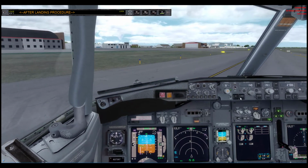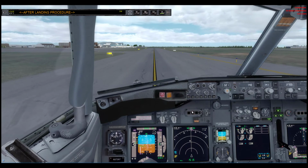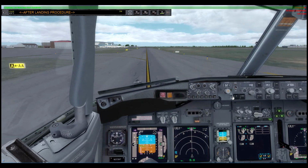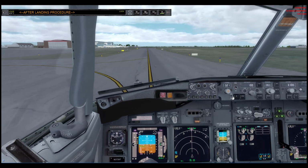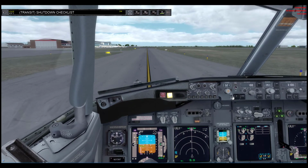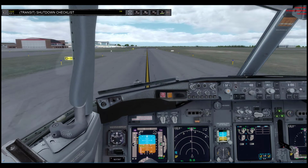Ladies and gentlemen, for your safety and comfort, please remain seated with your seatbelt fastened until the captain switches off the seatbelt sign. This will indicate that we have parked at the gate and it is safe for you to move about. Please check around your seat for any personal belongings you may have on board with you. Please use caution when opening the overhead bins, as heavy articles may shift during flight. We remind you to please wait until you are inside the terminal. We'd like to thank you for joining us on this trip, and we look forward to seeing you on board again in the near future. We hope you have a nice day.